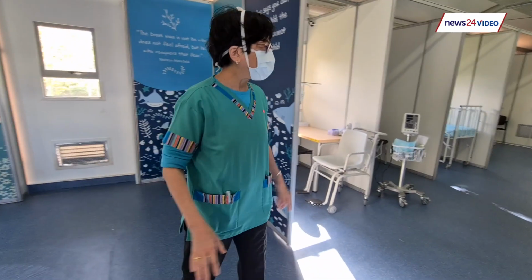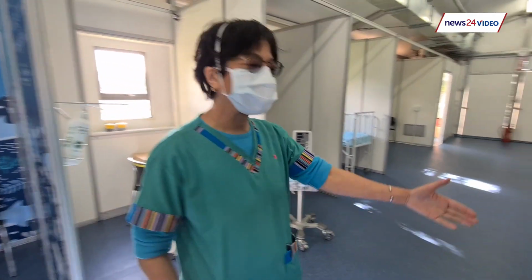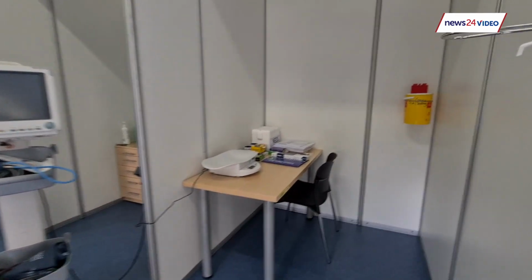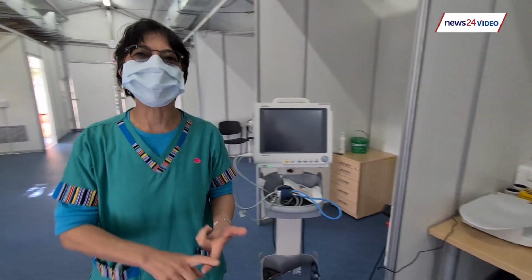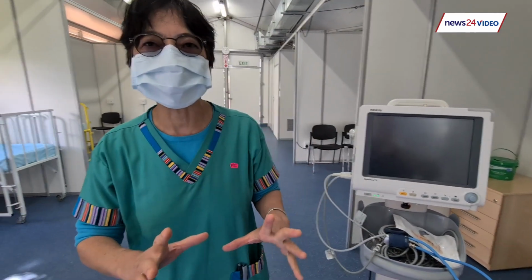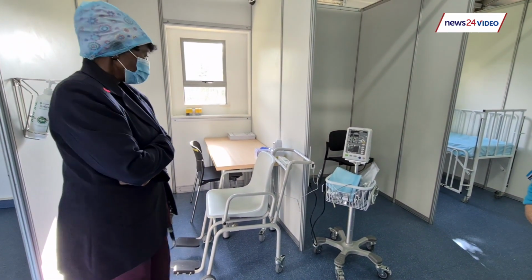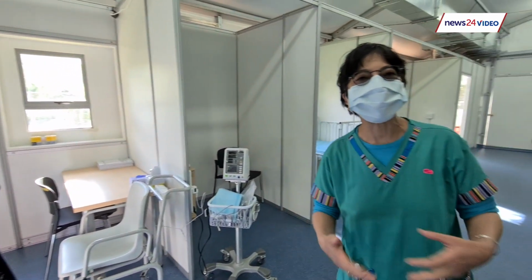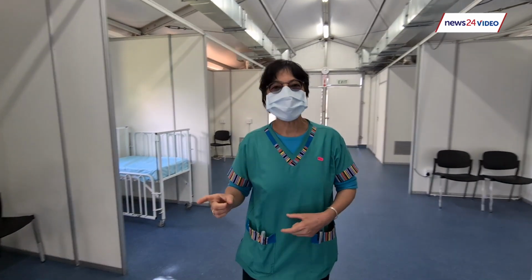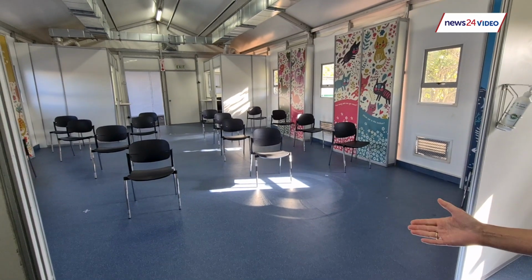Whilst they're waiting here, the nurses will then collect the stickers and then invite them one by one to the triage area, where all their vital signs will be done. They will have their heart rates taken, they will have their respiratory rates taken, they will have their oxygen levels measured, and importantly for children, we must weigh them. So they'll be weighed. Weighing is very important because we work out our drugs, our medication, our fluids, our feeds based on their weight. Once they are finished with that, they will be asked to take a seat back in the same chair in the waiting area.